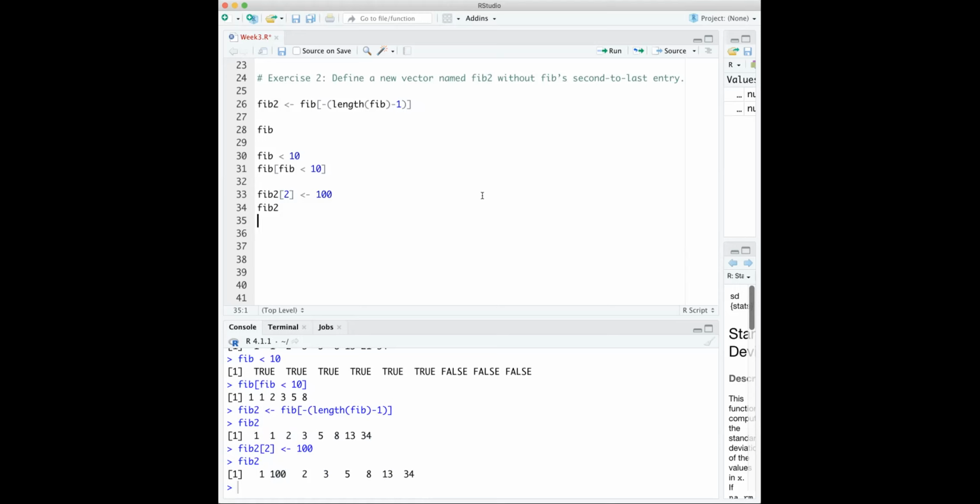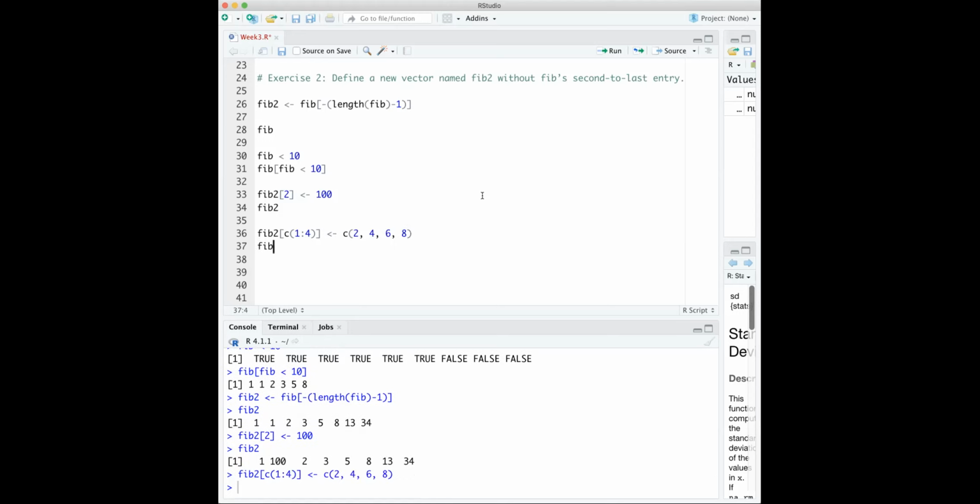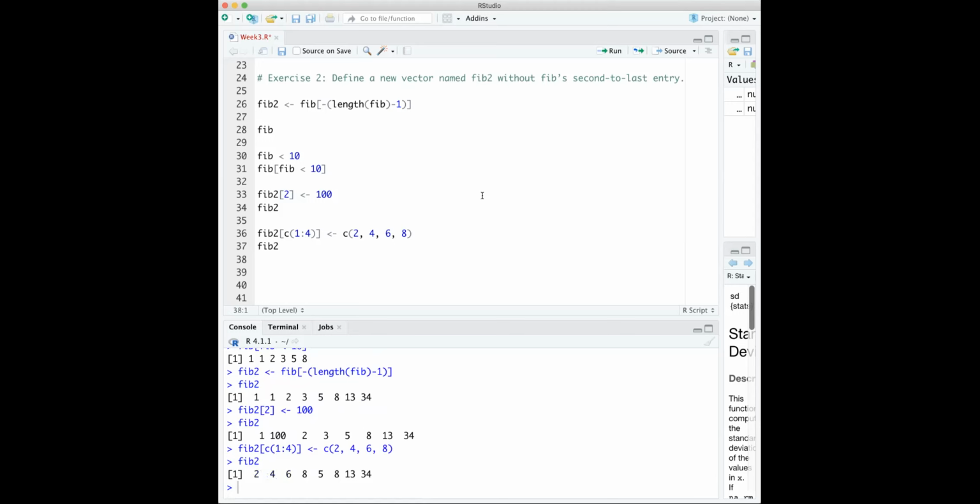And it is not that limited. We can even use several elements in here. Let's say I want to use from 1 to 4. We will choose the first four elements in fifth 2. And in here, I want to change them to 2, 4, 6, and 8. These are just arbitrary numbers. You can change them to the ones that you want. And you see that my fifth 2 is now with different numbers for these four elements. We changed them by using indexing in here.